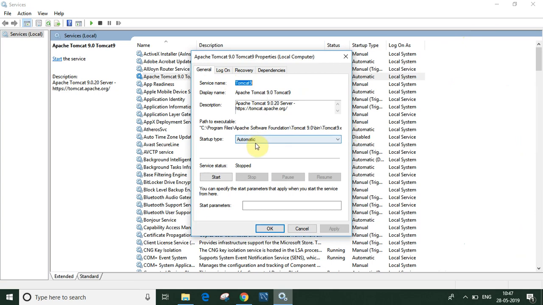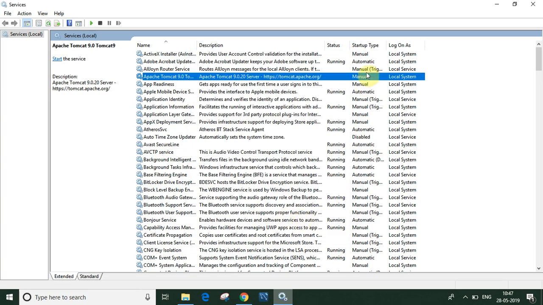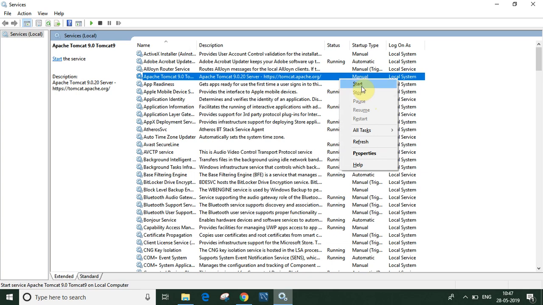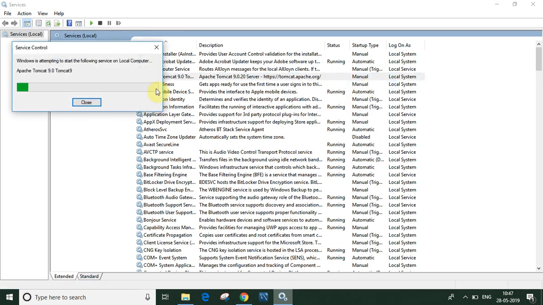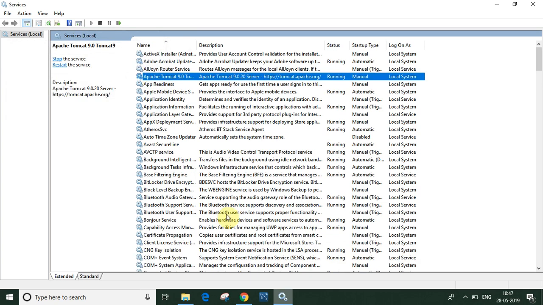I will explain it later while integrating Apache Tomcat with Eclipse. For now I changed it to manual and click on OK. Right click and I'm going to start. The server is started successfully.